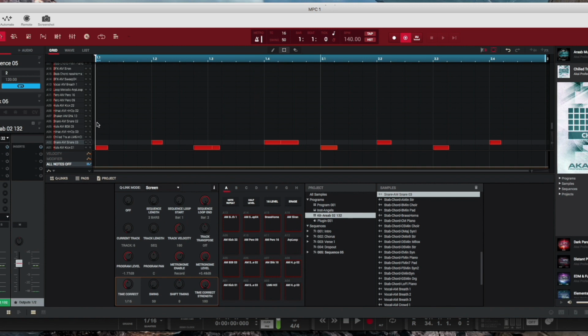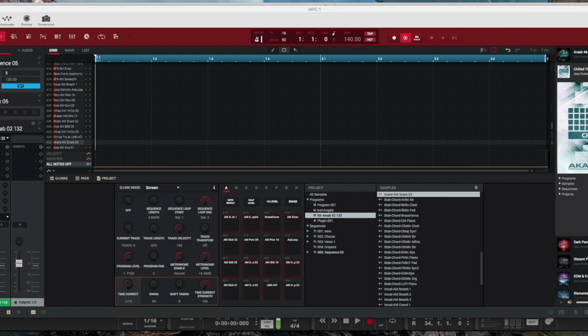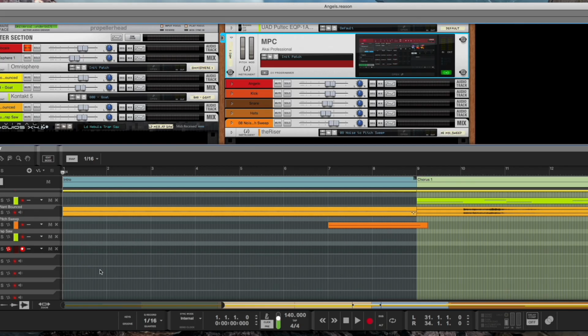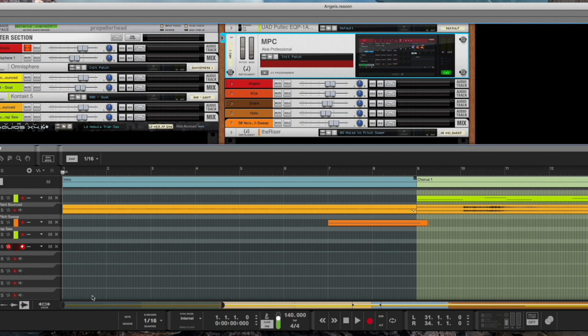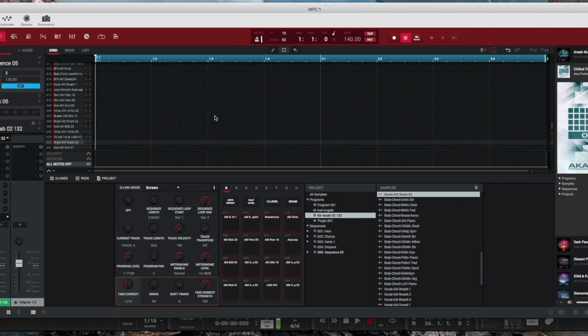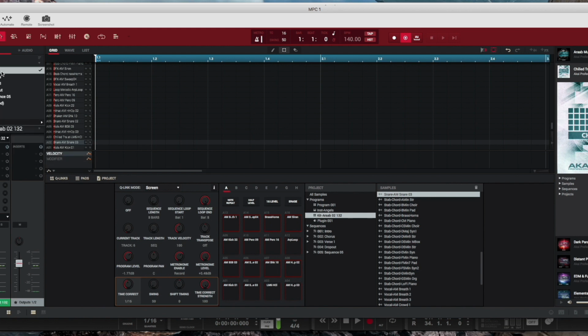After I discovered I could do that, it resolved all my issues, and going forward I have been able to create tracks without any problems. The only caveat to this method is that you don't see MIDI notes here on the screen. No cause for panic, because it really doesn't matter. All the MIDI notes are recorded within the MPC software. So here, I'll just show you this track that I pre-created. We're just going to go back and pull up one of the sequences where I've already got drums in there.